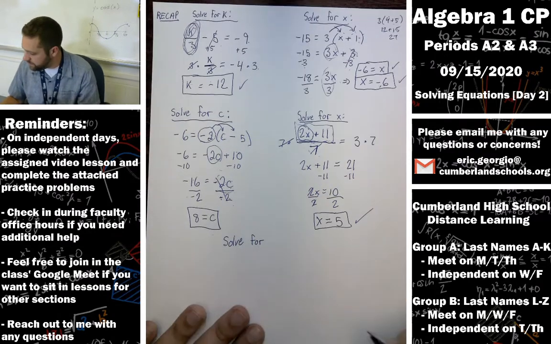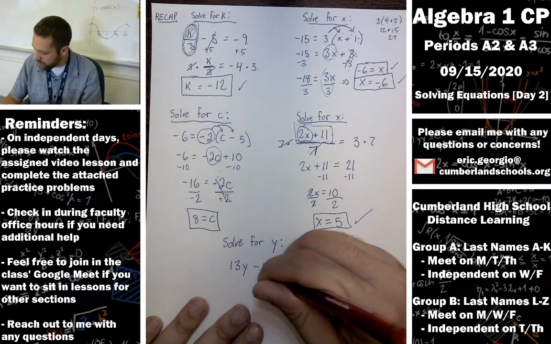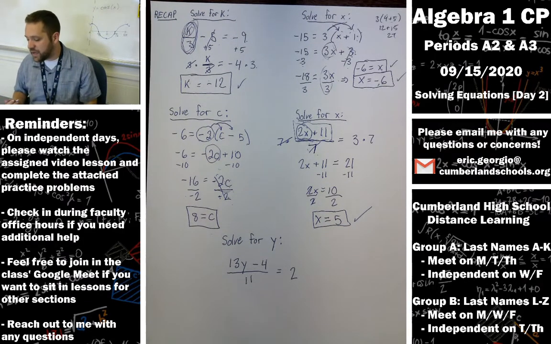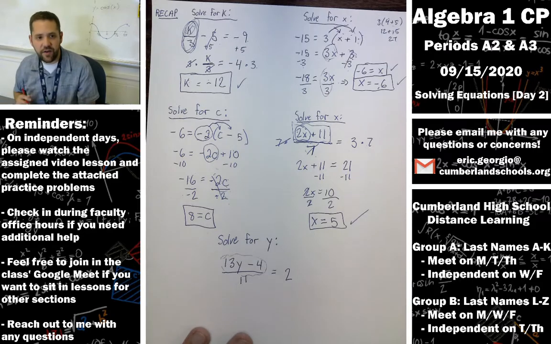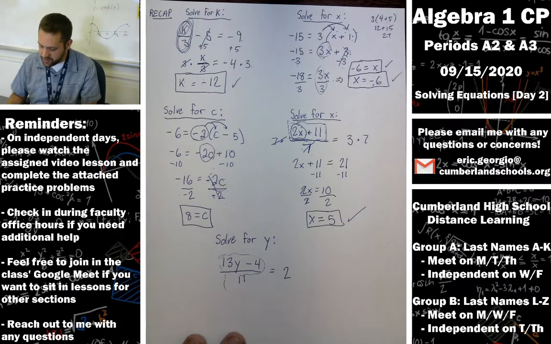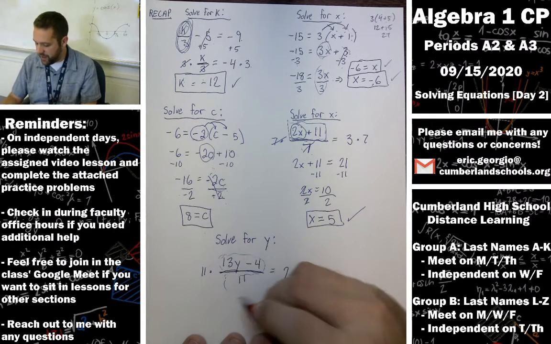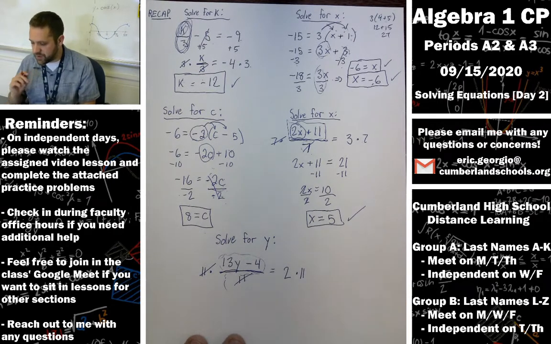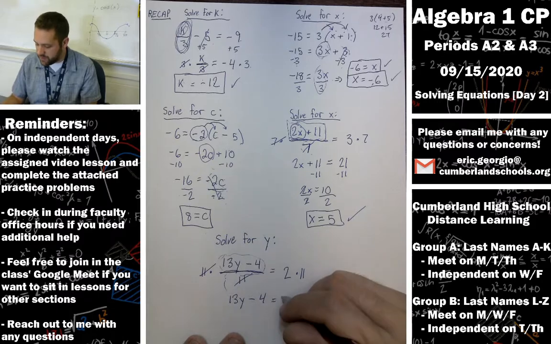How about if I have, solve for y this time: 13y minus 4 divided by 11 is equal to 2. And I want you to solve for y. Well, we're going to do the same steps that we just did over here, in the sense that before I can even access this entire numerator, this entire top section, I need to eliminate this denominator, the bottom section. Since this is all being divided by 11, I can multiply by 11 on the left, which would eliminate that. But again, I can't just touch the left and leave the right alone. I have to do that to preserve equality. It gets me down to 13y minus 4 is equal to 2 times 11, which is 22.